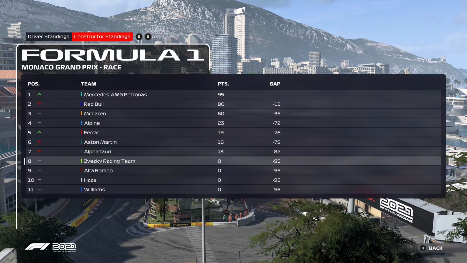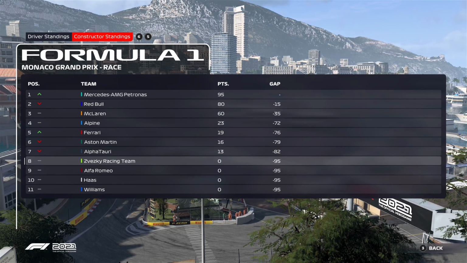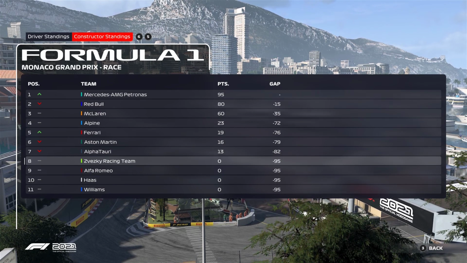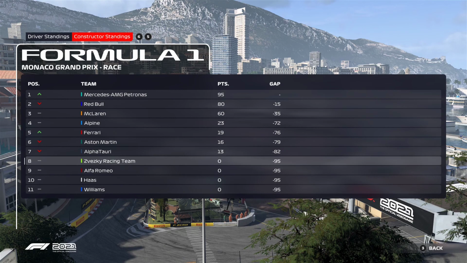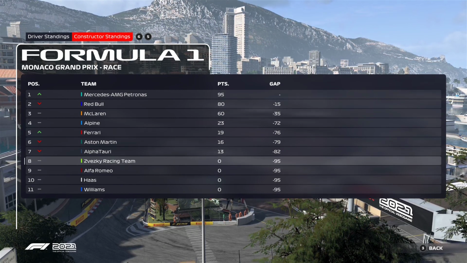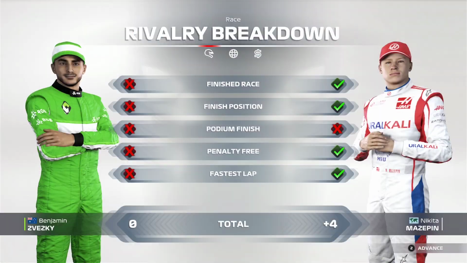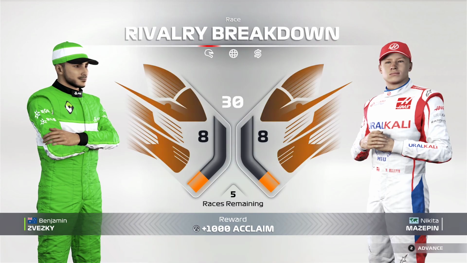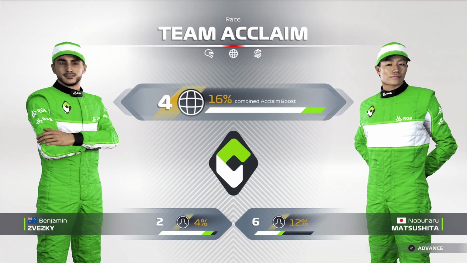And we can see here we stay in P8, so 4th last team out of everyone, as there's a bit of shuffling around going on ahead of us. But we're not losing out to Alfa Romeo there, even though they brought in those upgrades. So it's fortunate for us that none of those guys behind us were able to score any points, but it would have been nice for us to score some points there. But you can see we do lose out massively to Mazepin in the rivalry there, and we're now drawing 8-8. So that's unfortunate.